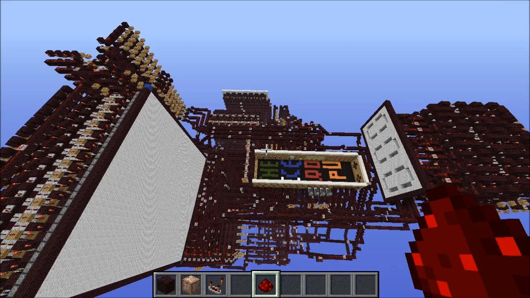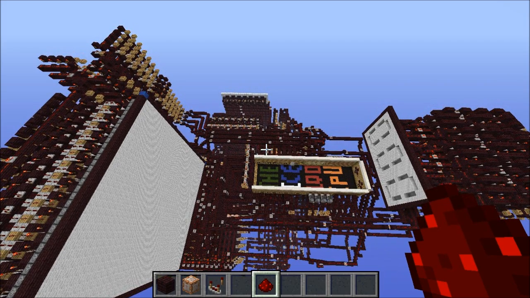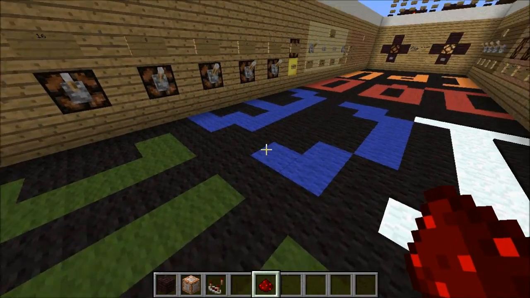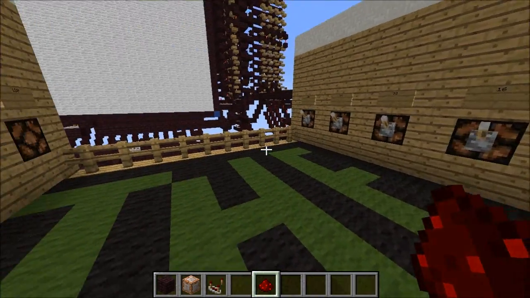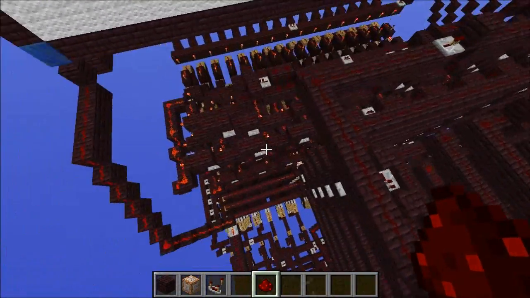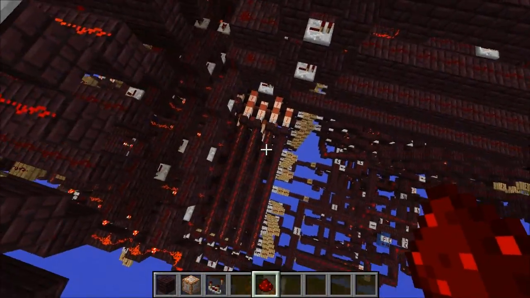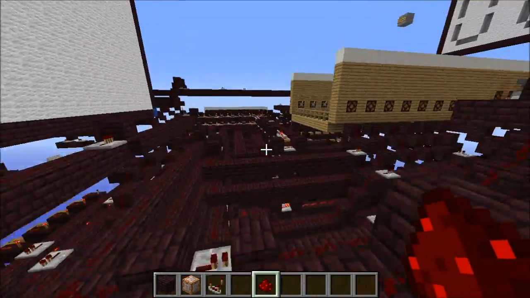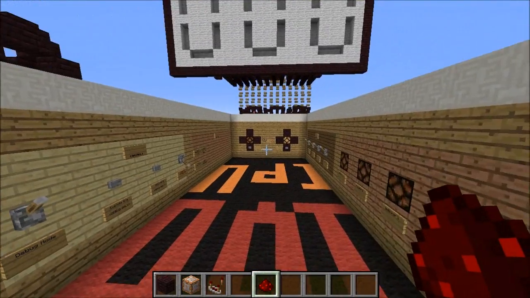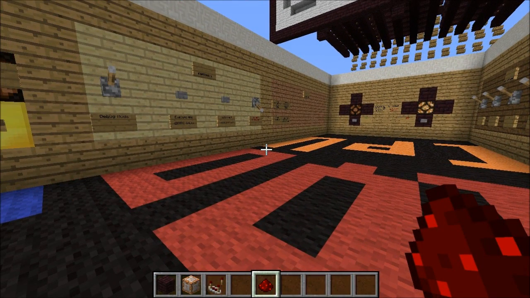Now, before we can start creating awesome programs and video games and all that cool stuff, we need to learn how to use the computer, because you have to use something before you can program it. I mean, that's just common sense. So that's going to be the focus of this first episode. The second episode is going to show you how the whole computer itself works and some basic goals of the instruction set down there. But for now, we're going to be focusing on what's up here, all of the different controls and commands in the computer. And the first thing we're going to do is actually run the addition program that comes with the computer.